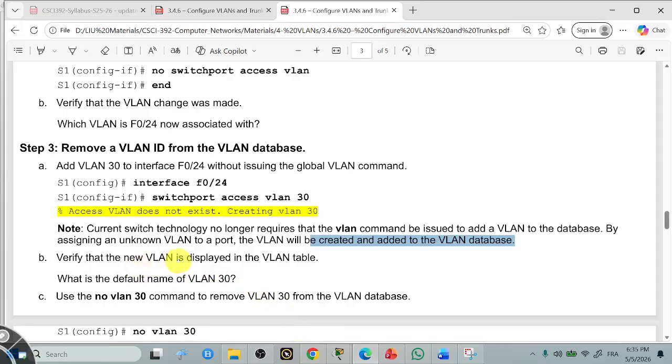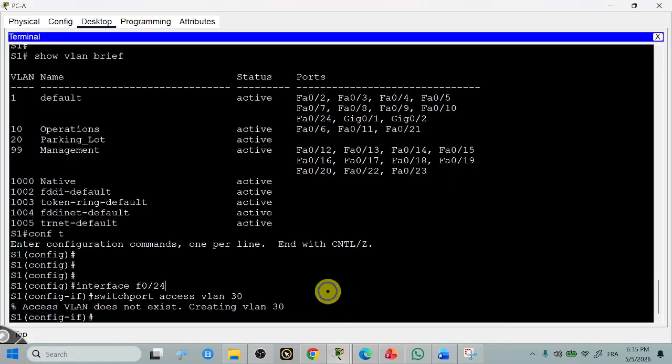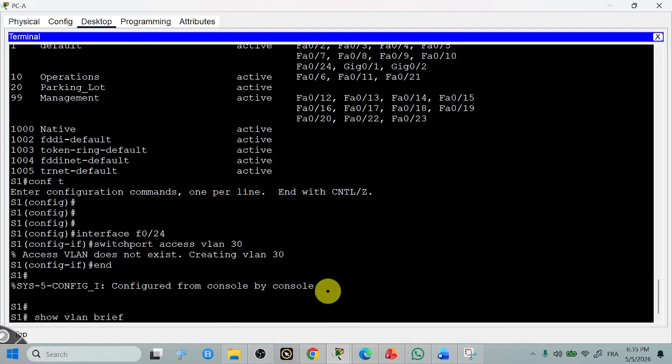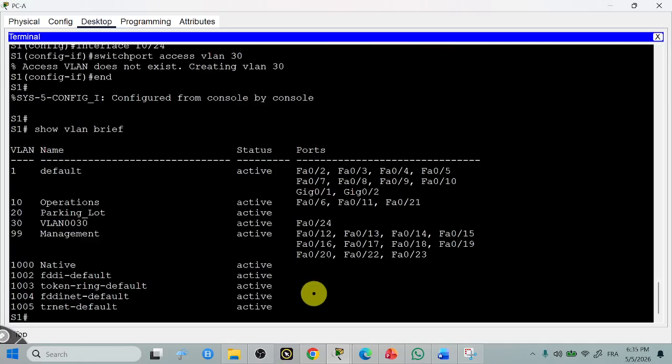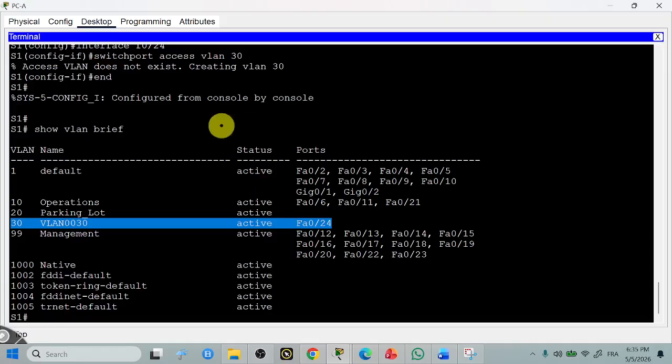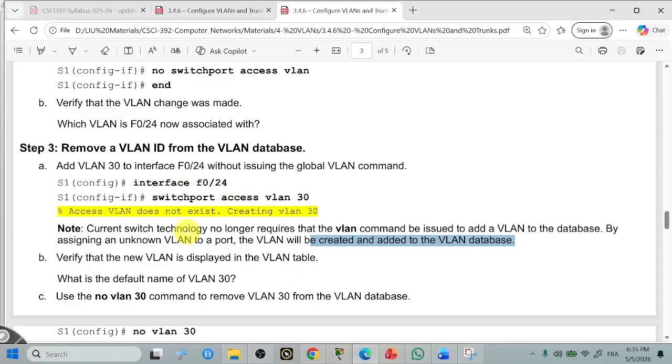Verify the new VLAN is displayed in the table. Let's check. So we end, then we show vlan brief. It's here. That's good. So as you see, we don't need anymore to specify, as mentioned here, to say VLAN 10 name student.